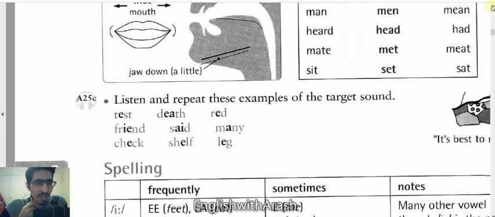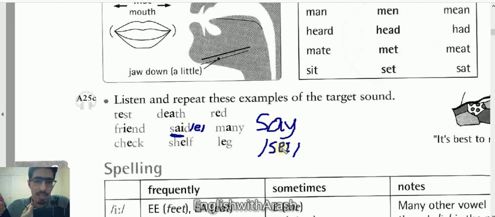So this one is a common mistake you have to be aware of. Look at this. It is just a sound. If I write this word for you, this is the base form of that word. It is pronounced like this, say.